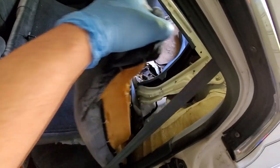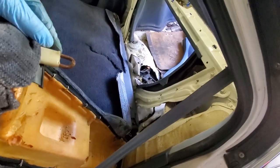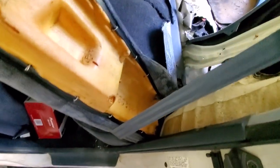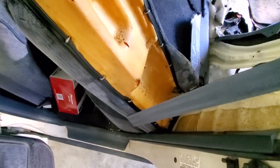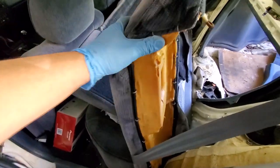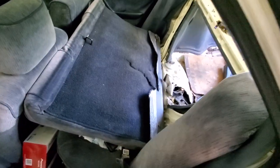So pull this back. There's that metal clip thing I was telling you about, and it hooks right into that little hole there. So you've got to pick this up high enough to get it to slip out. Don't worry too much about damaging this stuff, because it's kind of styrofoam looking with a little bit of plastic. It's pretty flexible, so you should be able to move it out of your way, no problem.